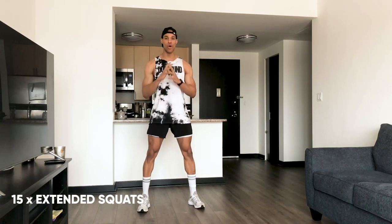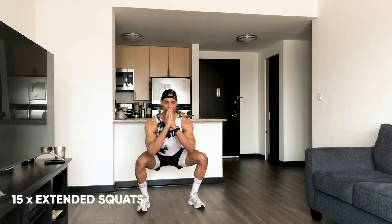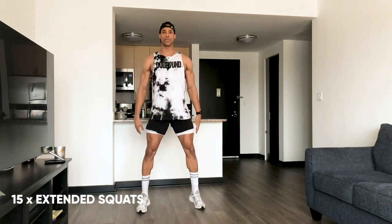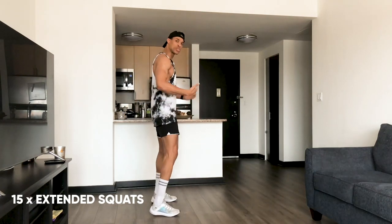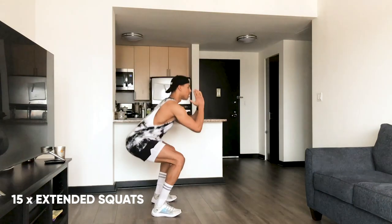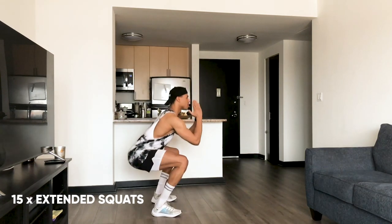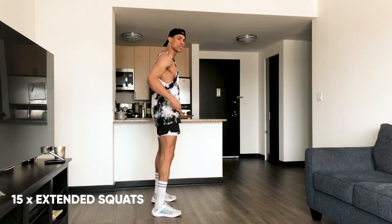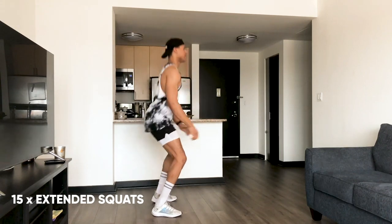3, 2, 1, and go. I'm gonna take it all the way down, up onto the toes. All the way down, up onto the toes. Stay with me, guys. All the way down. Nice. So from the side profile, you're gonna make sure you're pushing through your hips. Sitting back down, pushing through your heels as you come up, and then press onto the toes. Once you get to the top, full extension through the knees, through the hips, right at ankle, all the way up. Nice, guys. Stay with me.